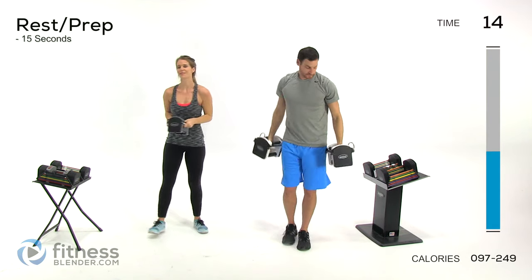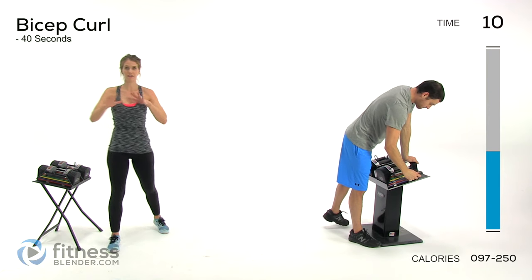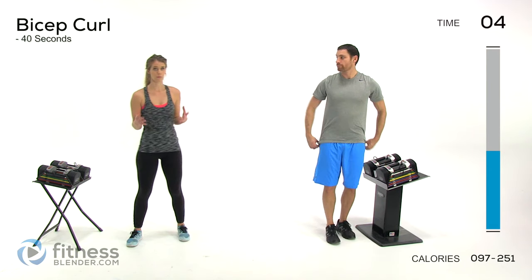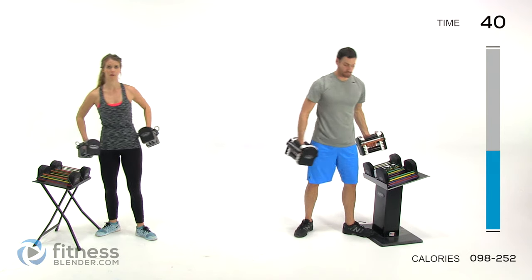All right, back to those curls. If your muscles aren't screaming by the last 5 to 8 seconds of this, consider lifting more. Either check your form, definitely always check your form, and then if that's on, then increase the amount of weight that you're lifting.